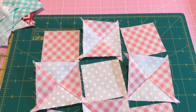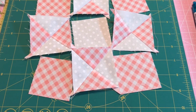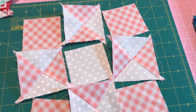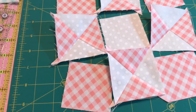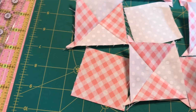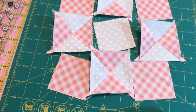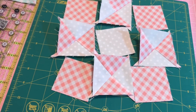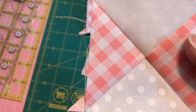After I cut it and opened it, I laid it out like the picture. Because you know I say, always do one block before you do too many. So this is the way it looks. But I'm looking at this and I don't know if it is the light or my fabric, no, it's the light. It just must be the light in here because these, like that one there and that one, and this one here, they look like they're the wrong side. Like they're the inside, but when you pull them up to the light, it's correct.